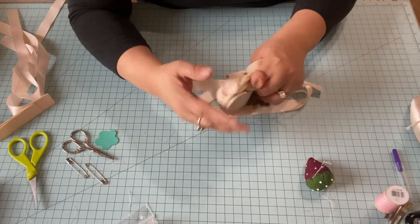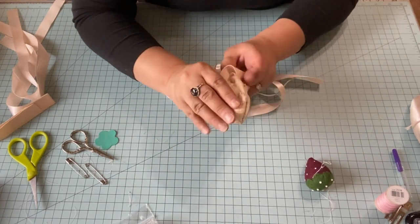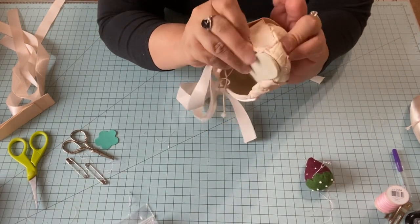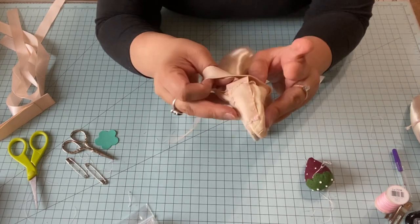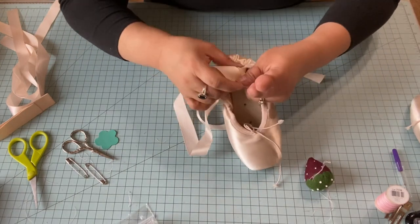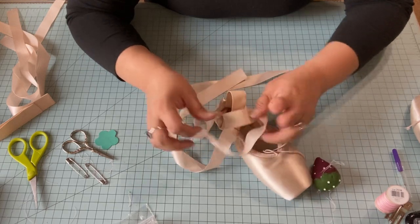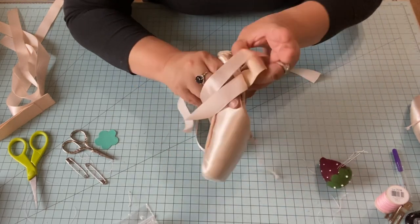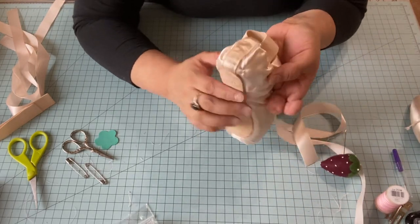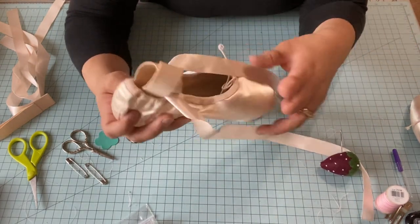And there you go. And you know, it looks a little rough around the edges, but it's okay because it's not rough, really. This quilting thread is very soft, and that's another nice thing. You don't want to have anything rough on the ankle. So I'm gonna go ahead and turn it over and check it out. Okay. So I lift everything. There's just little kind of shiny marks, but you cannot even tell what that is, especially from a distance. And there it is. We did sew the shoe.